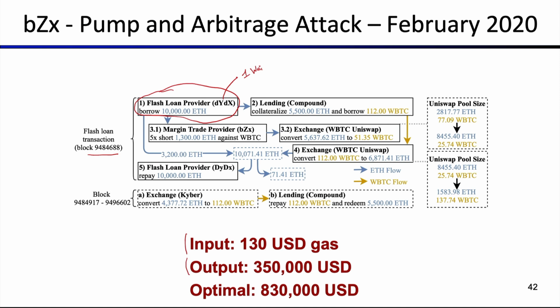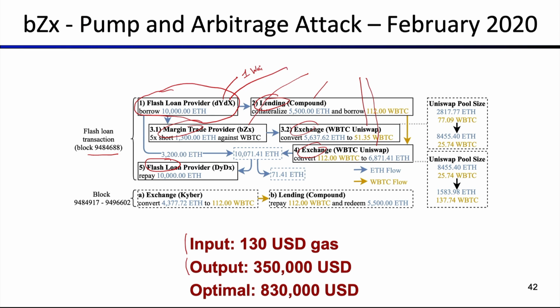Then there are a few operations, and we don't have to dive into details for this one, which, if you want, you can do as homework. Here I just would like to show you that there are a few DeFi actions being carried out. For example, there's a lending action, there's a margin trade, there's an exchange, another exchange, and finally in this transaction the flash loan is being paid back. What you notice is that there are various platforms involved: there's Compound, there's Uniswap, again Uniswap, there's BZX for the margin trading, and there's DYDX for the flash loan itself.